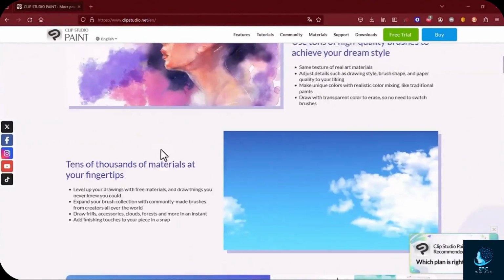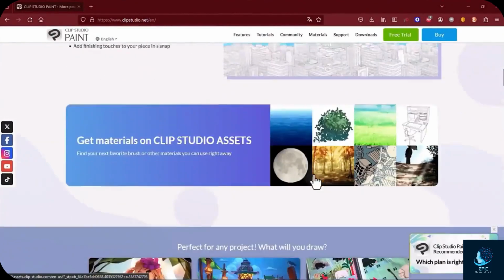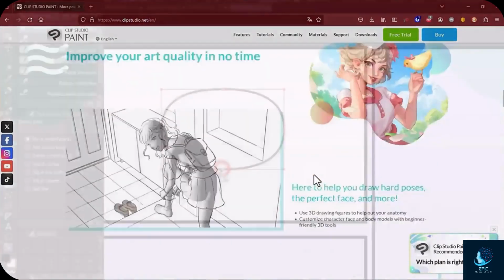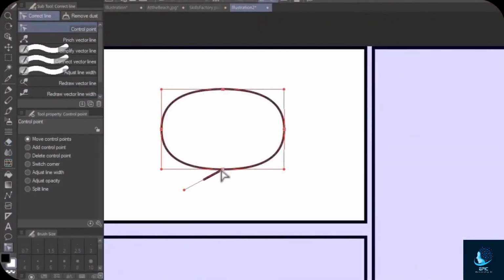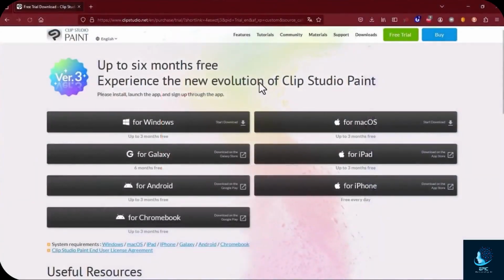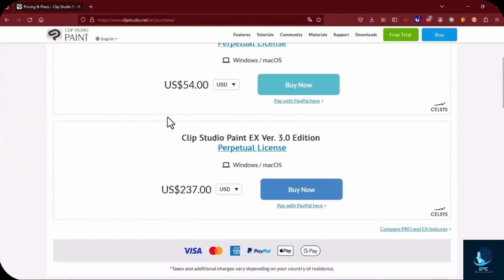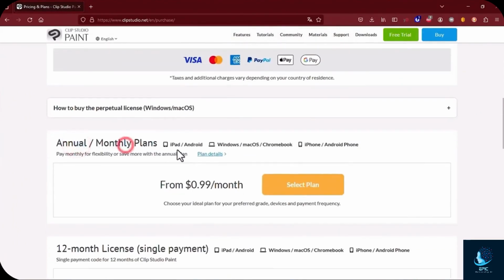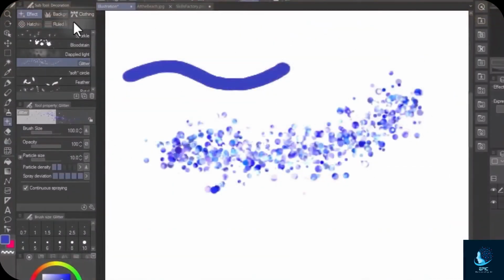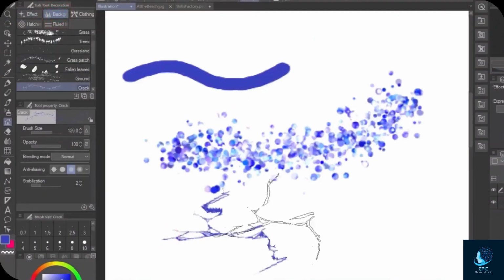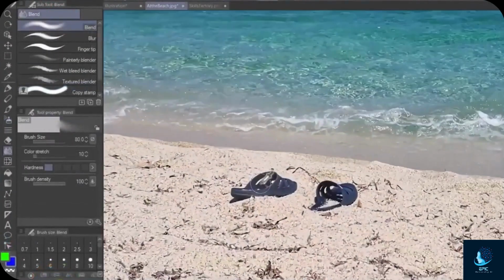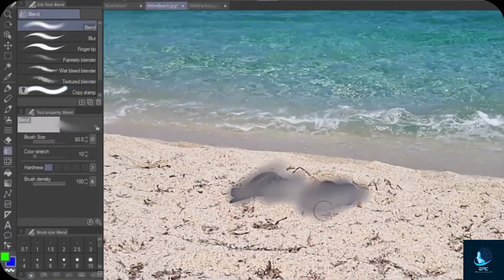In just 13 minutes, we will explore how to make digital drawings and corrections, vector sketches, and review the tools this product offers for comics. This product is available for Windows, Mac OS, iPad, and Android through a 30-day free trial period before either a subscription or a perpetual license. In this video, we will use the EX version, covering all aspects except for pages, 3D modeling, and animation.